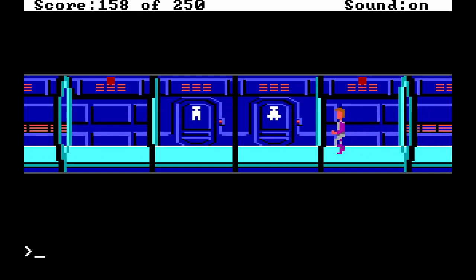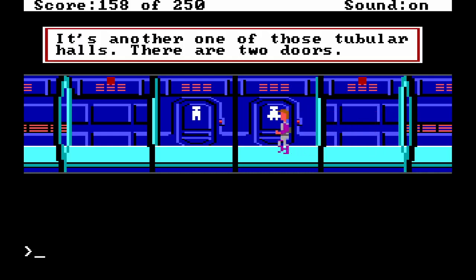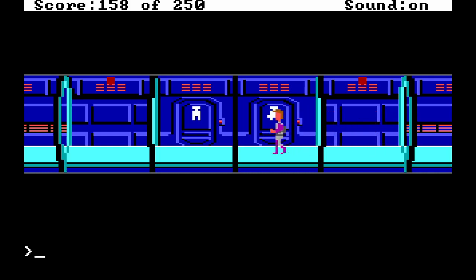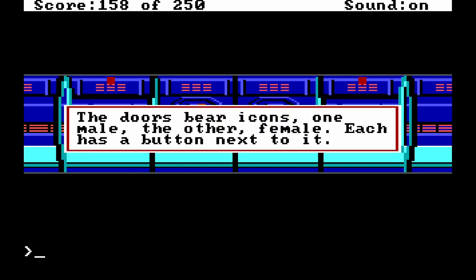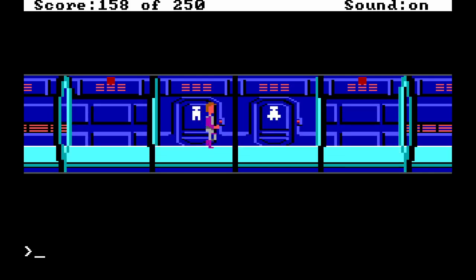Oh, bathrooms. It's another one of those tubular halls. There are 2 doors. Well, we'll go in this one. The doors bear icons, one male, the other female. Each has a button next to it. Okay.